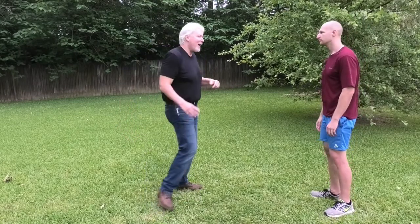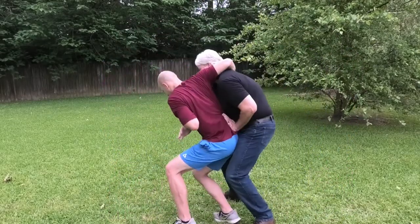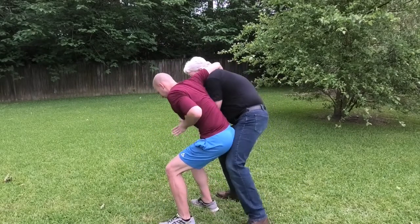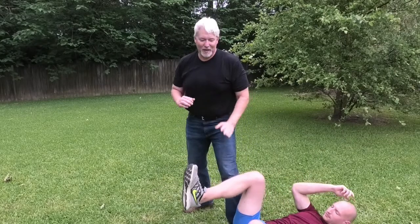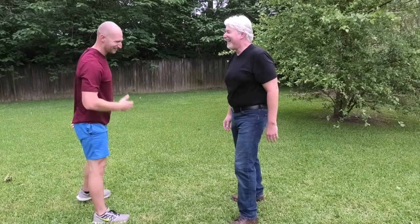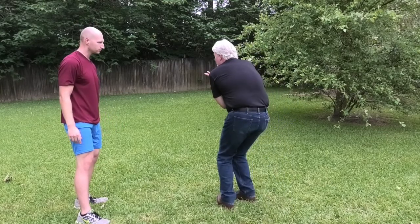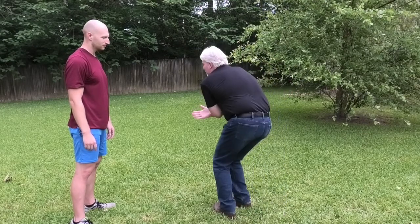And I'll show you again from another angle, this side. And from here, you can see here, pressing palm. And from here, I'll stop him, bring him in, and throw. And from there, follow up any way we need to. And also, yes, it is a throw, just like when you're moving in from torquing palm, you step out. That's the movement. You practice that, as I showed you in my other videos, with the outward palm, where you've already done this, and that's a throw from that move and a counter to the hip toss.